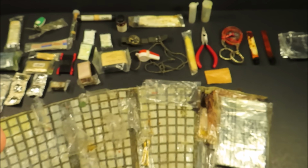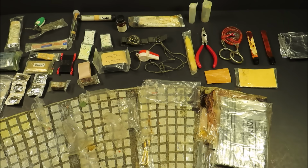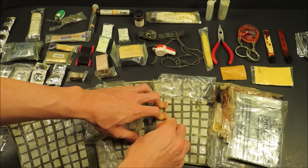I'm gonna just keep that in the packaging. I mean, this thing, if you need to wipe yourself down, you got that soap, and you got a little mini sponge. You clean wounds, clean cuts, clean your equipment or what have you, wipe stuff down with this thing. I mean, you know, there's a bunch of uses for it.